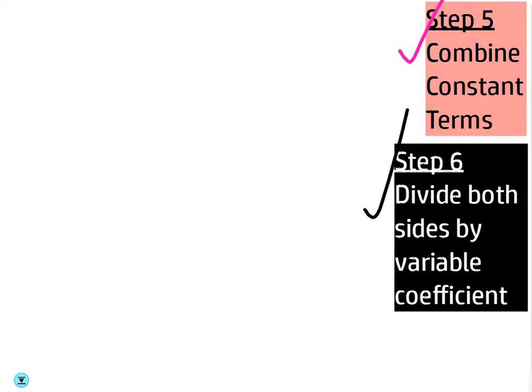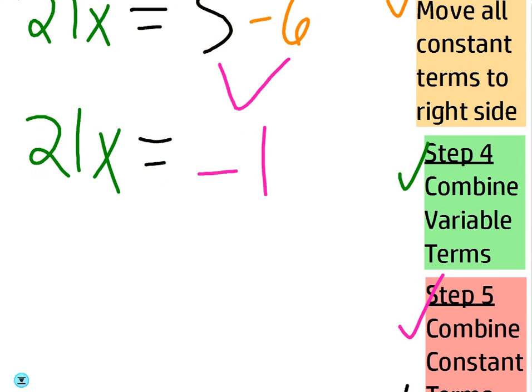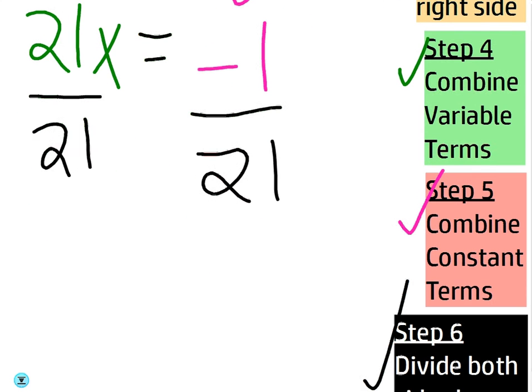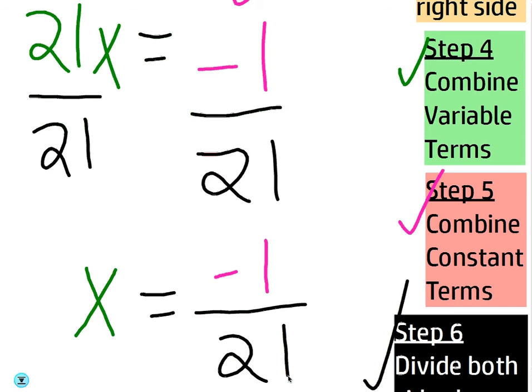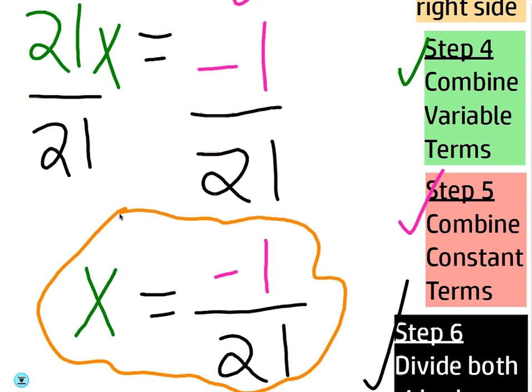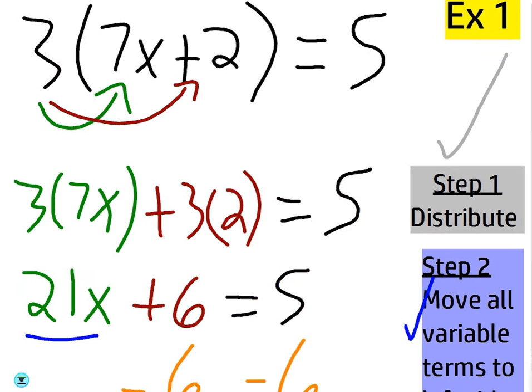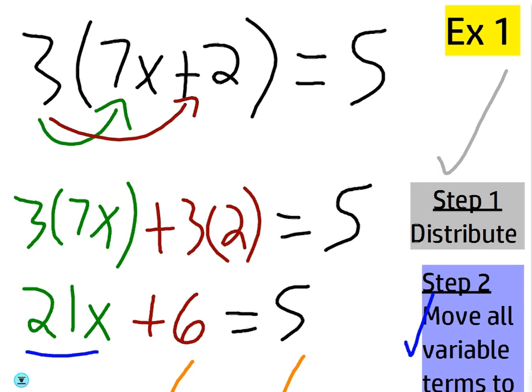Okay, so now we're going to divide both sides by that coefficient. What's the answer? Yeah, negative 1 over 21. There's nothing you can do. Okay, it's going to end up being a fraction. But like I said before, you can divide for the first step, but it's going to take more work. You will get the same answer. In fact, though, it's easier to go ahead and distribute.